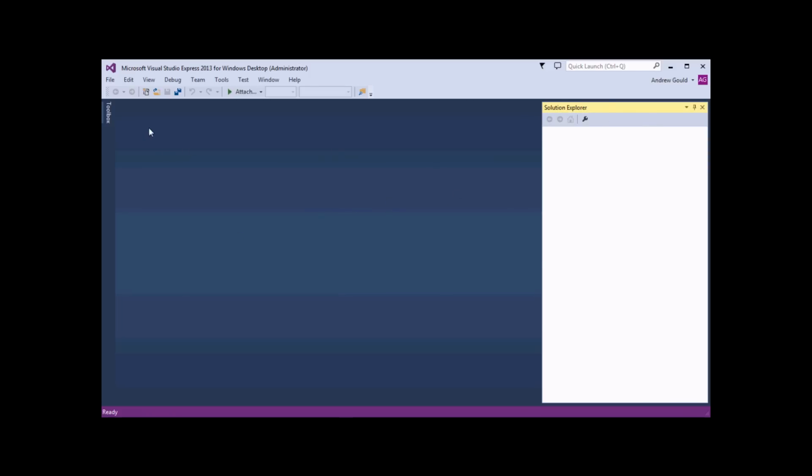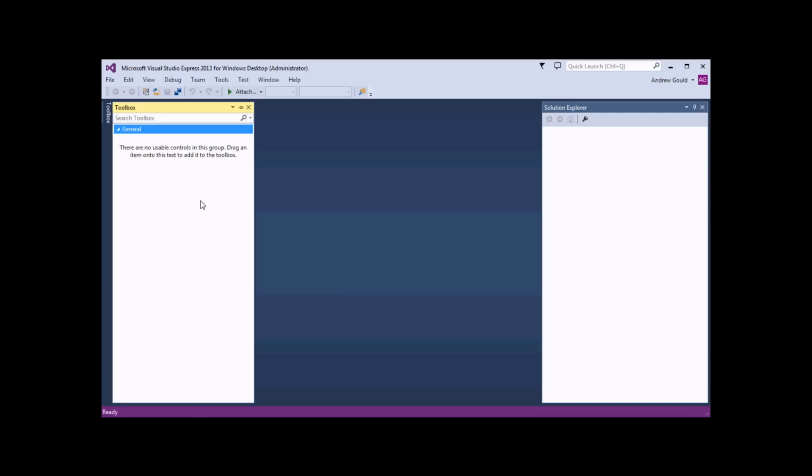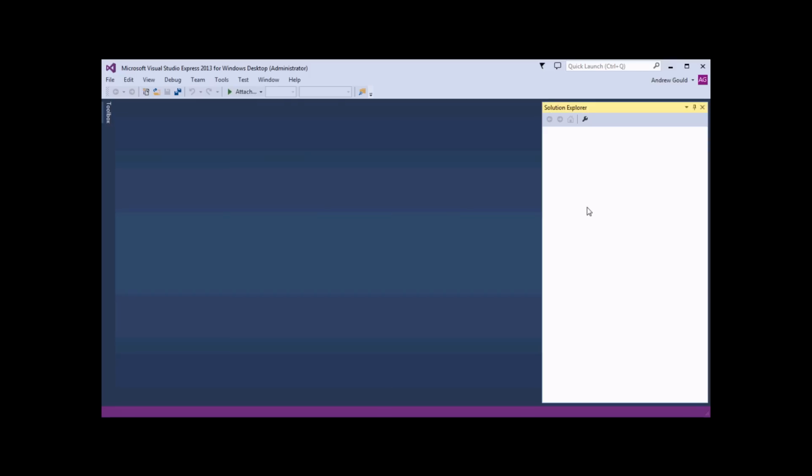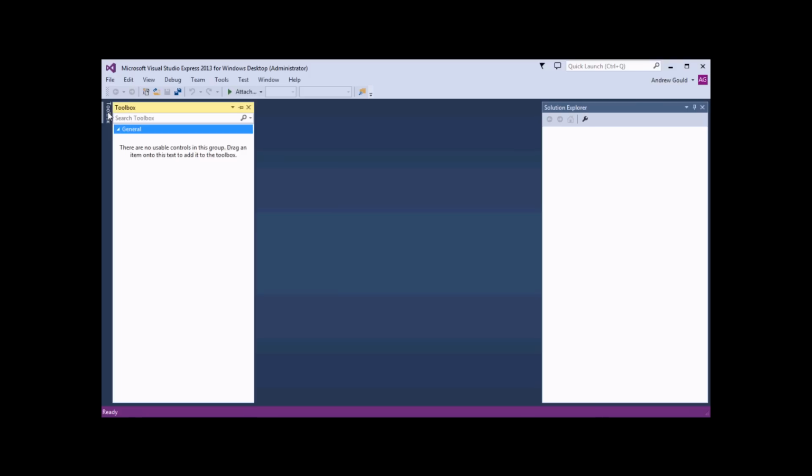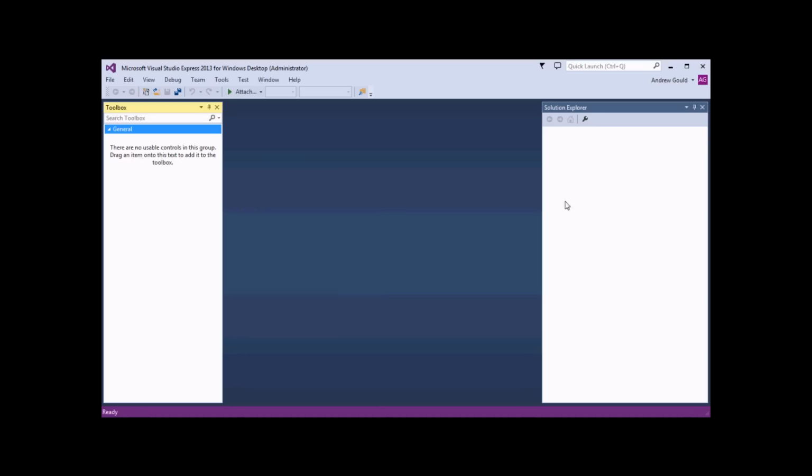On the left hand side we have a window called the toolbox, which is currently unpinned. What that means is that it collapses itself automatically whenever we're working in a different area of the screen. When you want to view an unpinned window, you can move the mouse cursor over it and then click on the tab to expand that window. When you click on a different area of the screen, like into a different window for instance, that window will automatically collapse again. If you want to pin a window in place, you can expand it and then click on the little drawing pin icon to pin it in place, and this means that if I click into a different window, the toolbox remains visible.